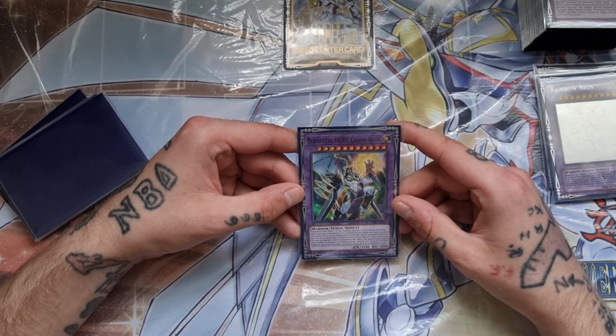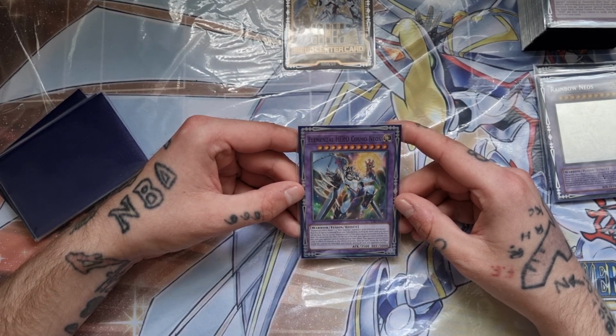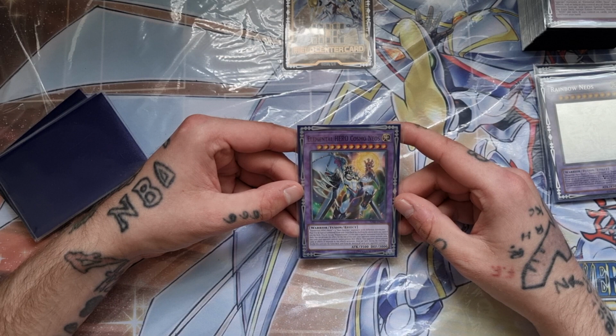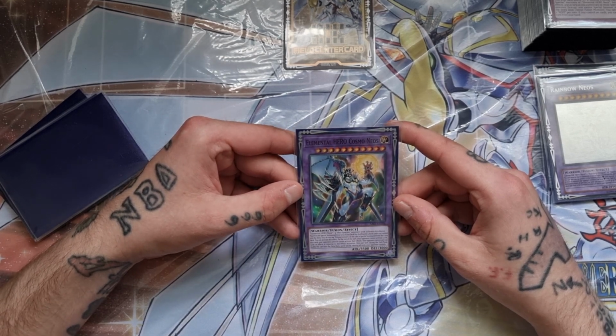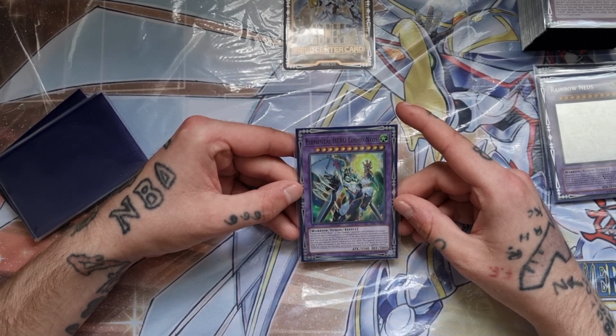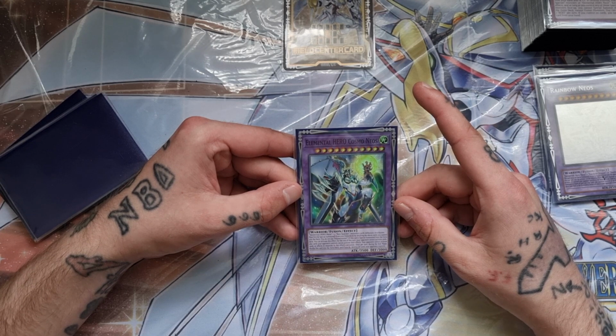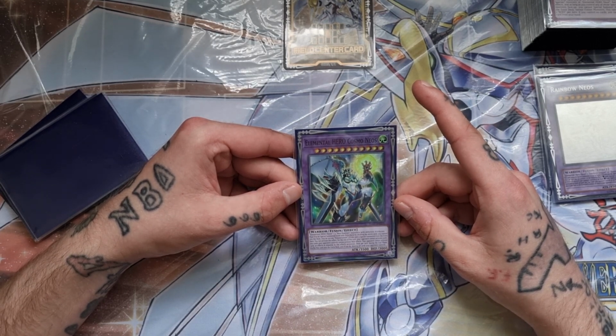You do not use poly. Oh yeah, I forgot. The older Neos fusions all state you don't need to use poly because you can just contact fuse them. If this card is special summoned from the extra deck, you can activate this effect. For the rest of this turn, your opponent cannot activate card effects. Cannot activate cards. Also, cards your opponent controls cannot activate their effects. So this card can settle for an FTK pretty quickly.